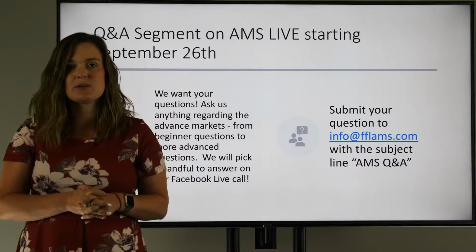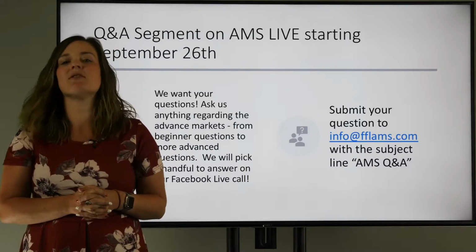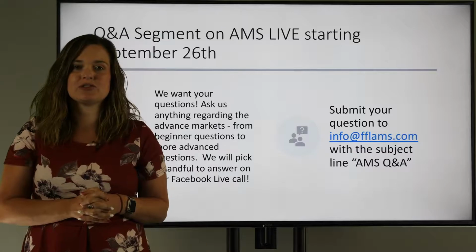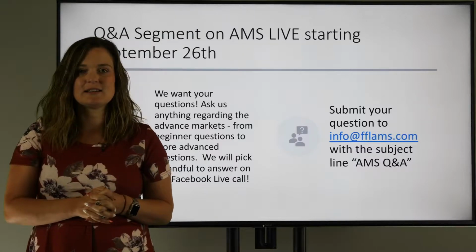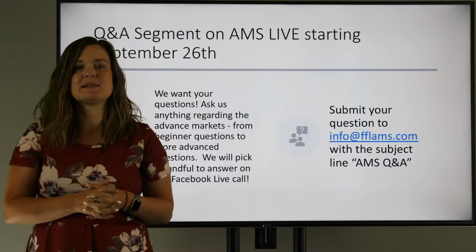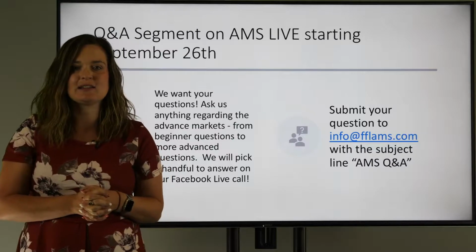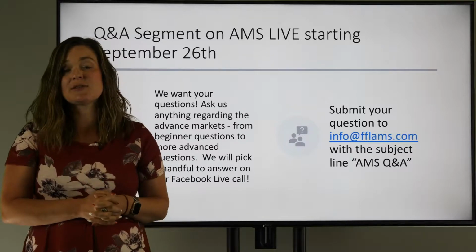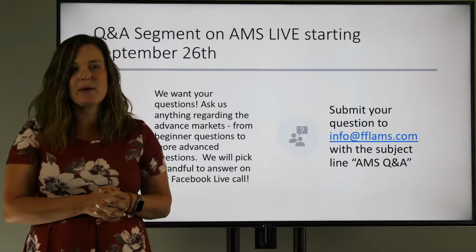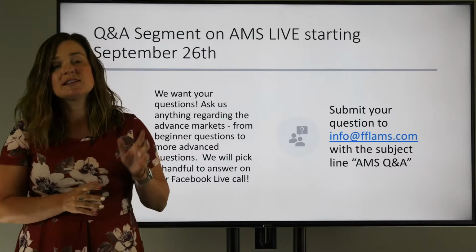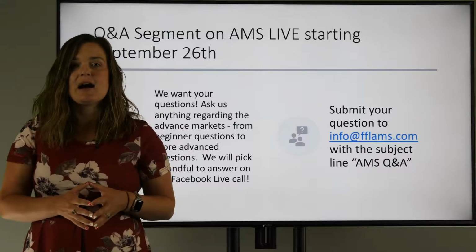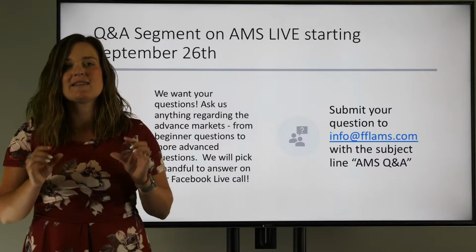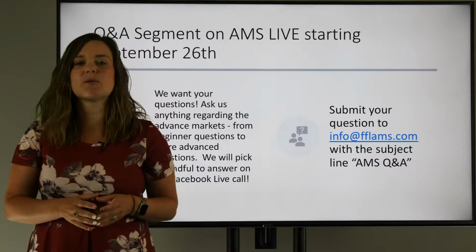So it'll just be a short segment. We'll pick 3 to 5 questions depending on how detailed they are, and we will answer those for you. They can be questions that maybe you think are silly and you're brand new, but please ask them away anyway so that we can get you the answers. So watch on September 26th for our first launch of that, and then check back weekly to get your questions answered. You can submit those questions to info@fflams.com. Just put AMS Q&A in the subject line for us so we can flag those as questions, and we will get that going.